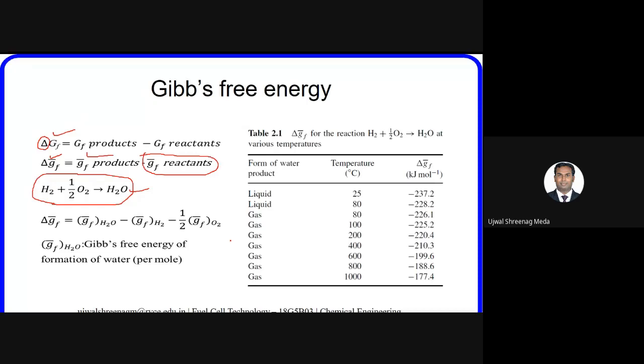Hello. So we are just trying to understand the thermodynamics behind the working of a fuel cell. In a conventional fuel cell, we supply fuel, that is hydrogen, at the anode, and oxidant, oxygen, at the cathode. So reactions take place at both the electrodes. If we consider the overall reaction, it is the combination of hydrogen and oxygen forming water plus electricity.